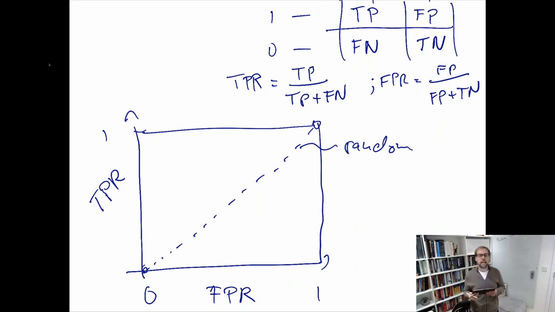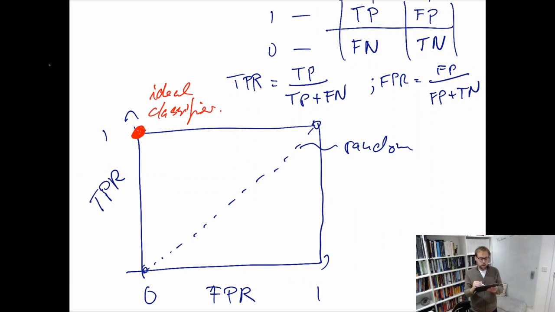Now, what would be the best case scenario? The best case scenario is that all my predictions are correct. All the true positives would be actual positives, and there would be no false positives because I get all of them correct. In this case, I would have the true positive weight equal to 1 and the false positive weight equal to 0. This would be the ideal, the best classifier, the best model. So a trivial model is a random model, which is the dashed line, and the ideal model is the red line. And the reality lies somewhere in between.